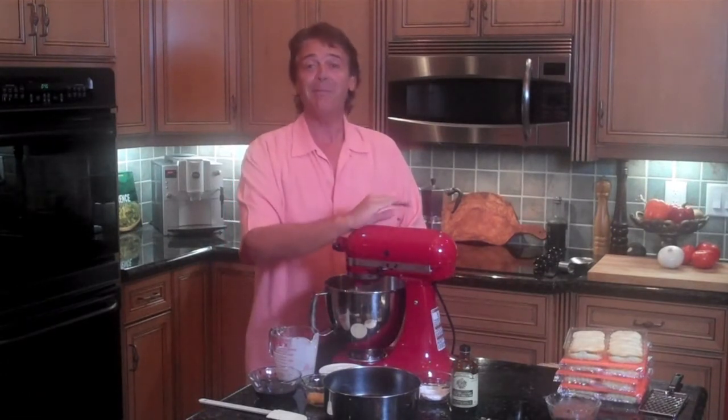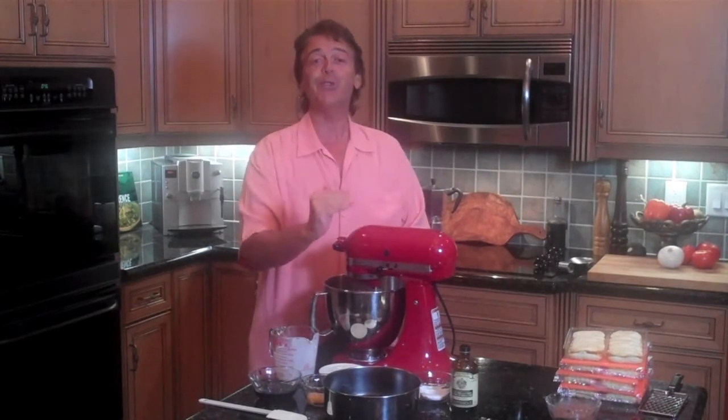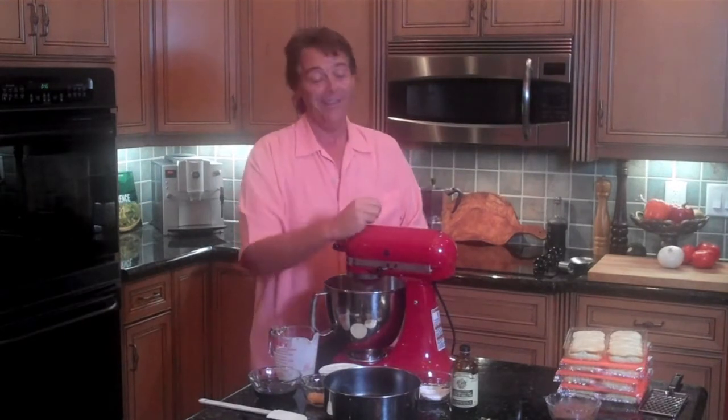I'm telling you, if you have never had tiramisu, this is the closest to an orgasm that you will ever have without actually having one. Trust me, this is good stuff.